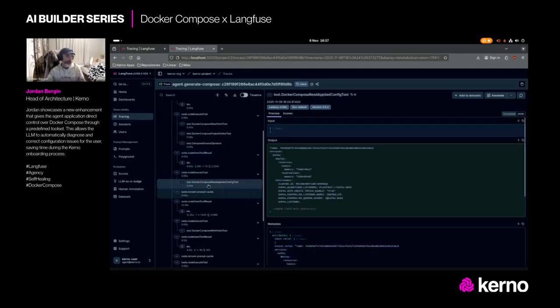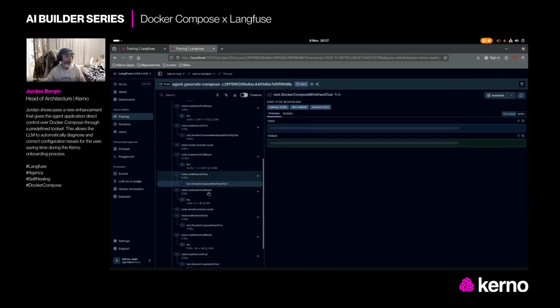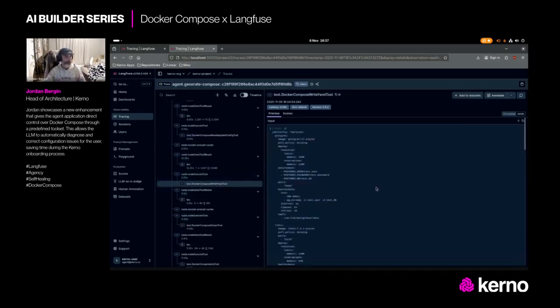Given that the YAML was wrong but what was running was okay, it asks to read what's actually running, like the applied YAML from when it was working. So it gets that, and then it makes a decision on changing it.